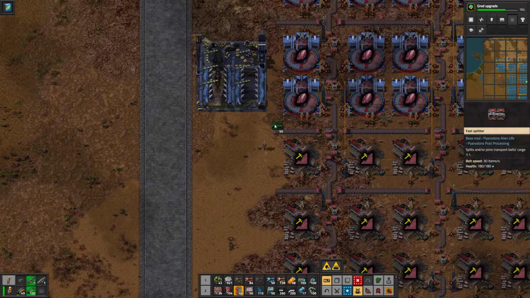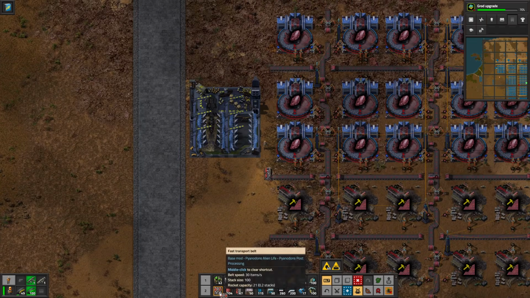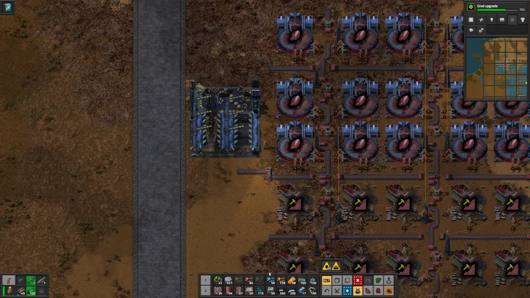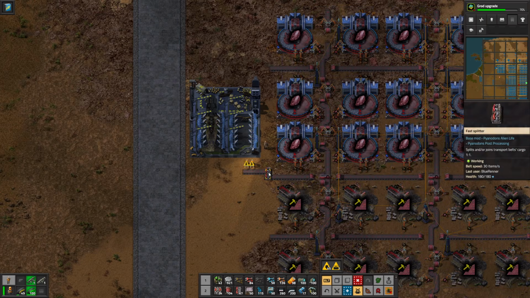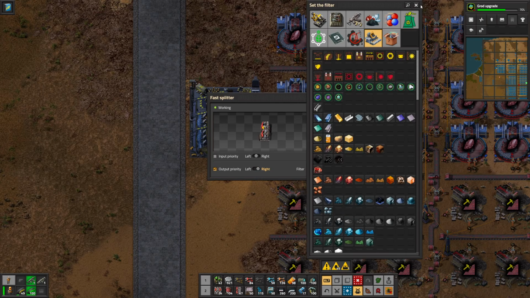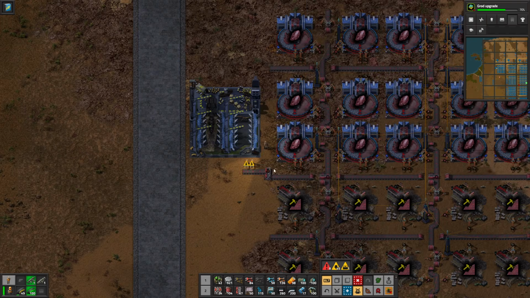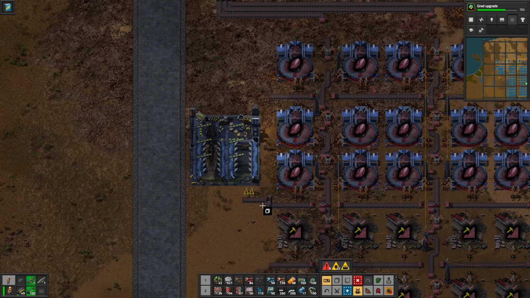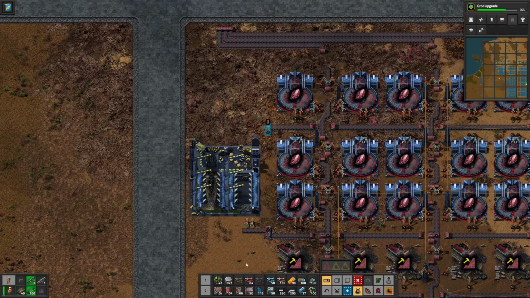Yeah, this is the last of the oxide. There's only 2 belts for oxide. Okay, so you come right there and just try to stay out of the way. Try not to cause too many problems. Oxide, iron oxide. And right there, same thing.